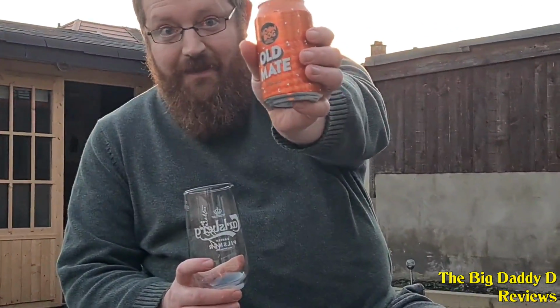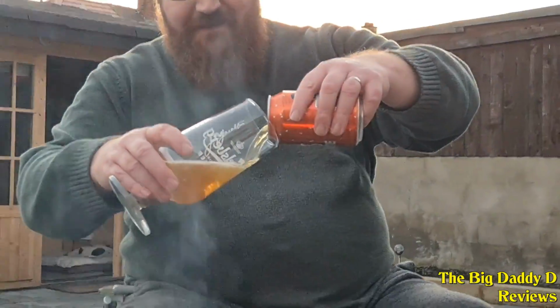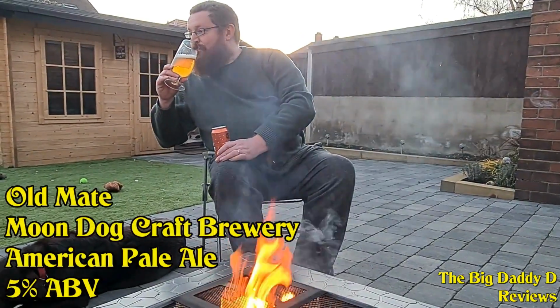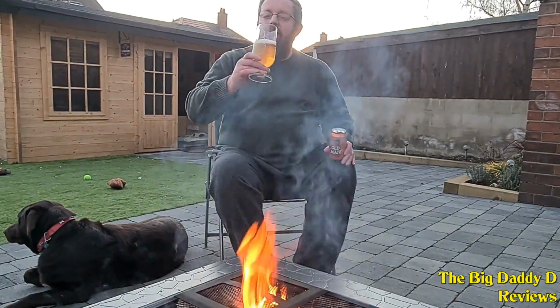Next up we have Old Mate Pale Ale. This is one of the brewery's most well-known beers. It has a lovely golden orange colour upon pouring it into a glass. There's a slight peach aroma on the beer. Not much of a smell, admittedly, and I'm not just saying that because we've got the fire pit on. There really isn't that much of a smell coming off this beer.